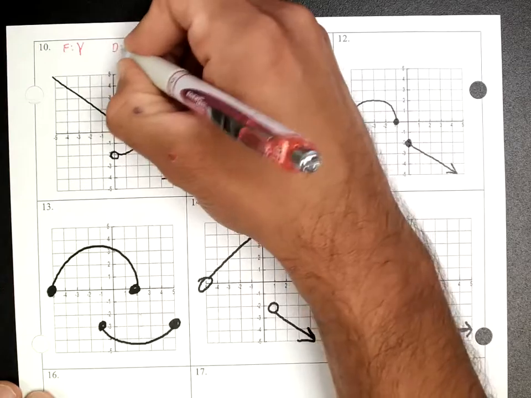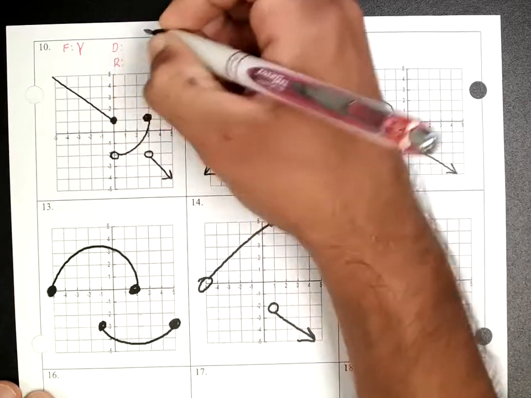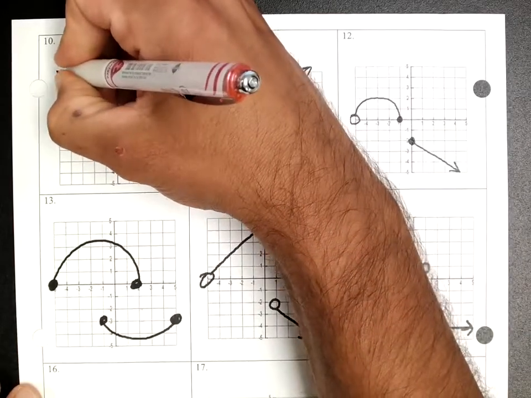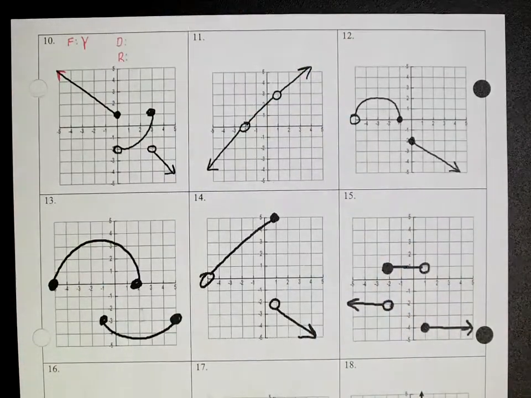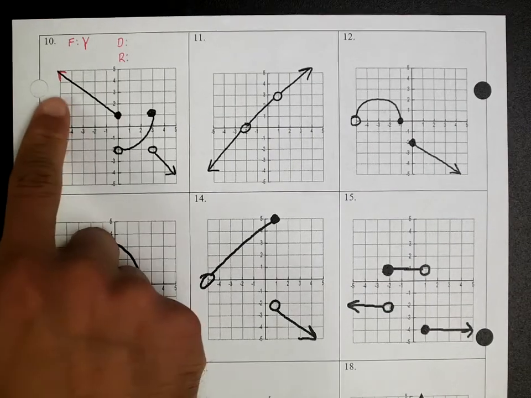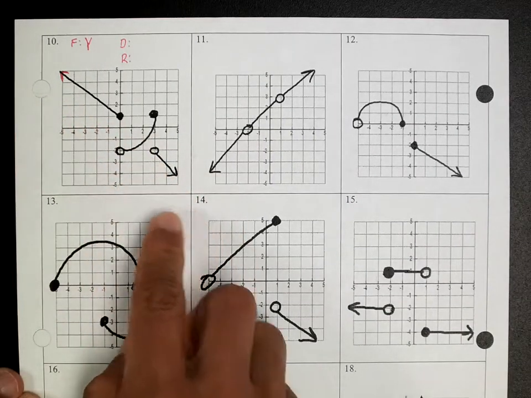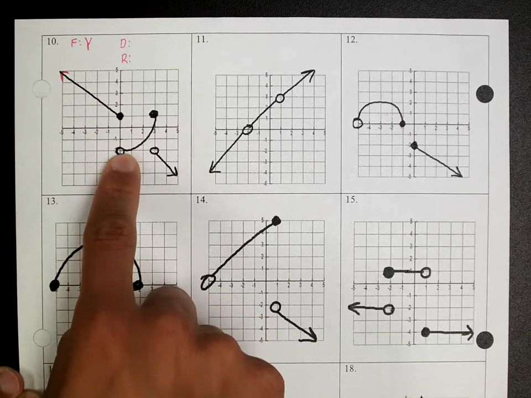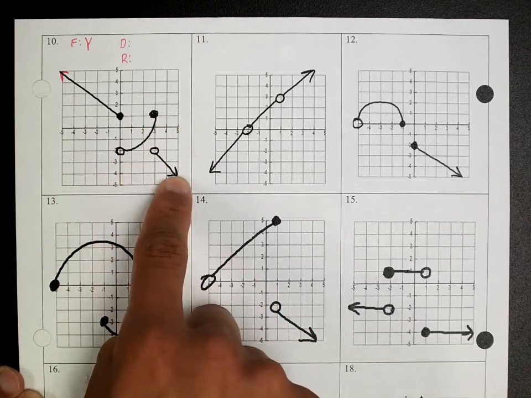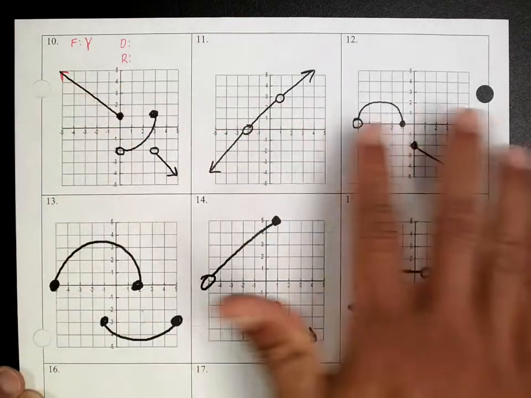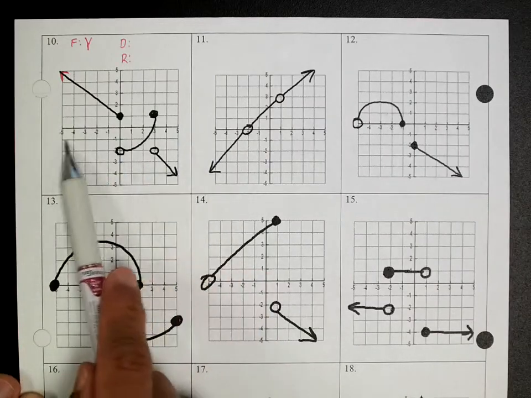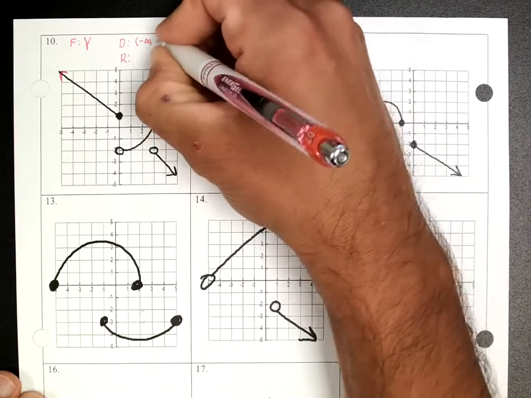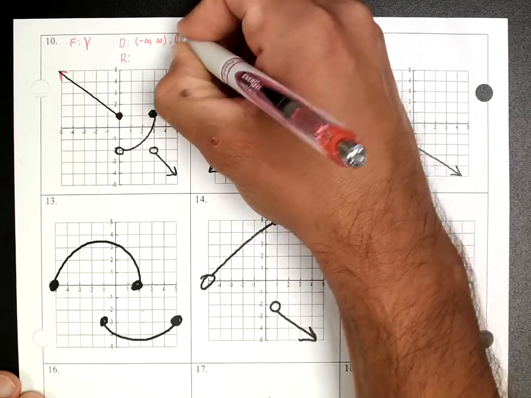Now the domain and the range are going to be like this. All right, the domain, let's pretend there's a little arrow here. I don't know if that was left off on purpose or not, but let's just pretend there's an arrow there. And if there's an arrow there, that means that it goes forever to the left, and this one's going forever to the right. Now, the domain is going to go between here and here, but then at this point, I can go between here and here, and then here and here, which means that the domain covers every single number on this number line. Every x value has been taken over. All right, so this is going to be between -infinity and +infinity, which means it's all real numbers.